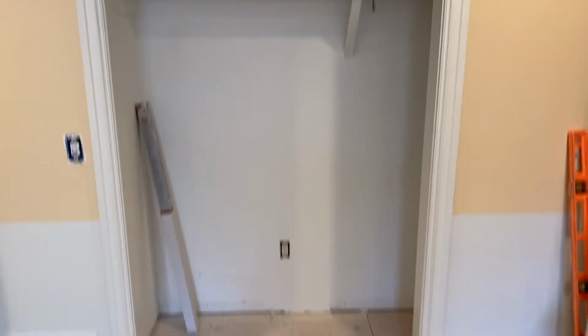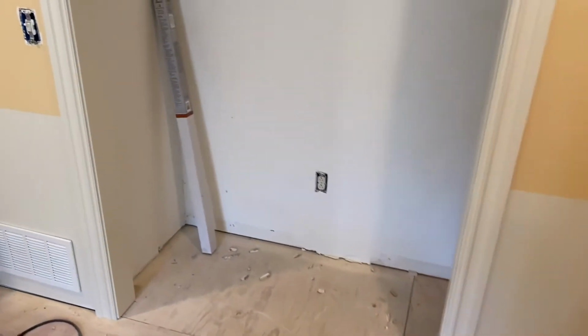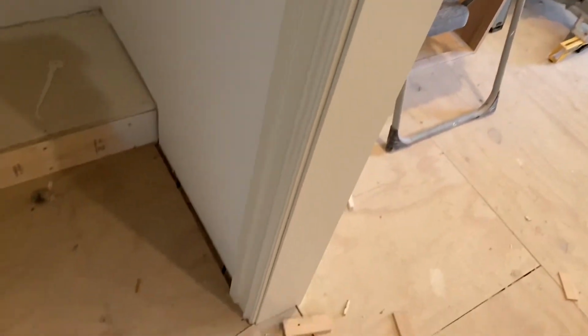All right, so this closet is officially done. Got the casing on the inside and the outside completed. This was fun working in here. Ignore that. Somebody had an issue with the saw. It was me.